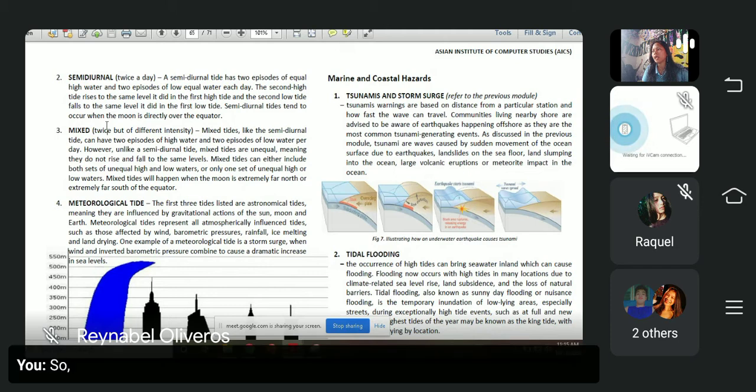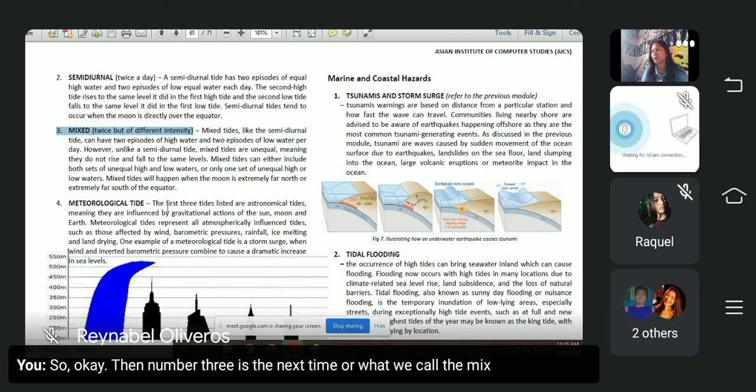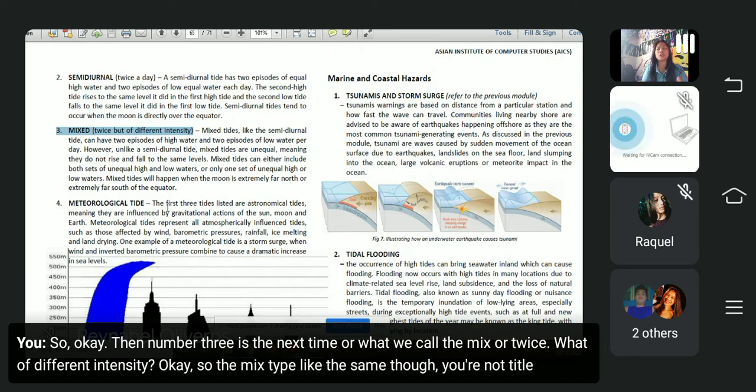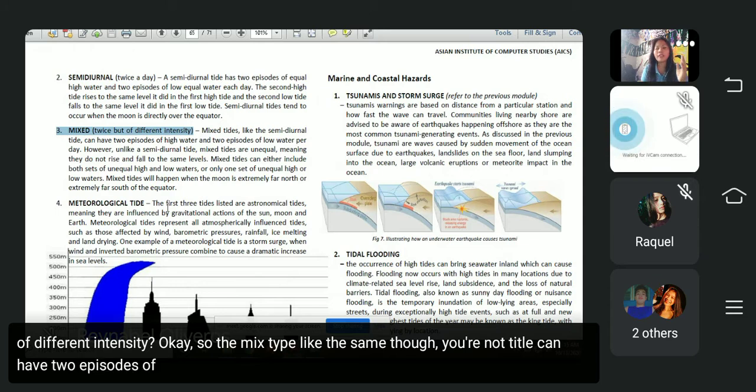Then number 3 is the mixed tide, or twice but of different intensity. Okay? So, the mixed tide, like the semi-diurnal tide, can have 2 episodes of high water and 2 episodes of low water per day. Okay?